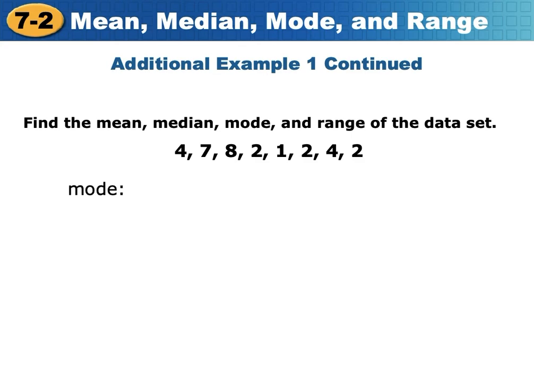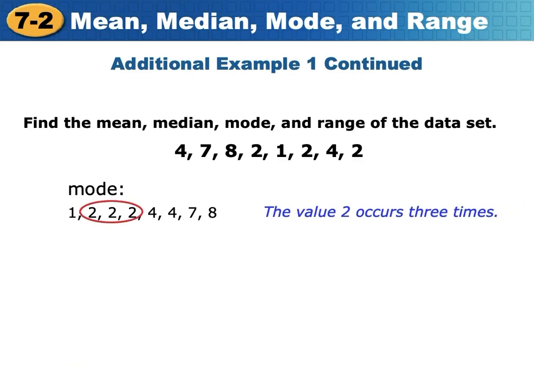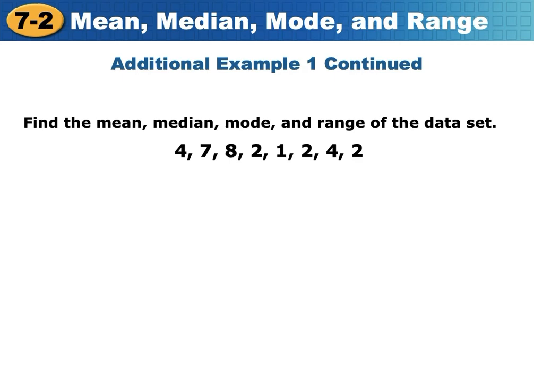Let's go to the next one, which is mode. For mode, we don't need to do any calculation. We must understand what mode is. Mode is the number that appears most. Arranging our data still makes things easier for us. You can see that the number appearing most is 2. So 2 is our mode here, because 2 occurs 3 times. 4 occurs 2 times, so it can't be our mode. But 2 appears more than any other number in our data set. So the mode is 2.